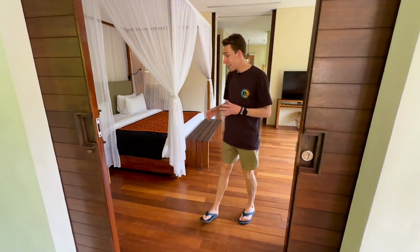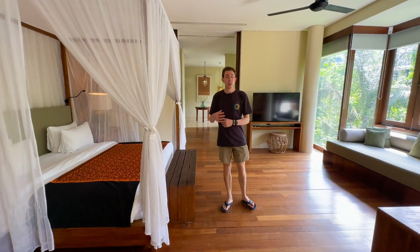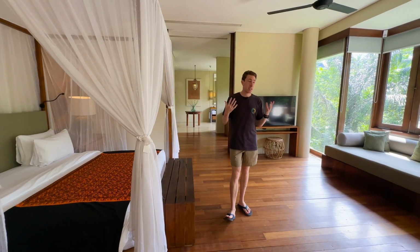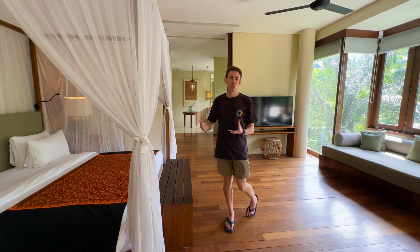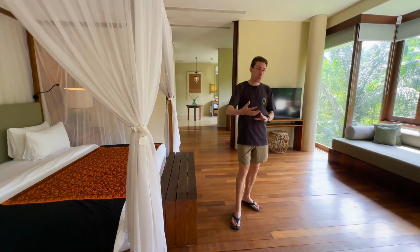The best upgrade that they give is actually a deluxe room, which is actually really small. We were very disappointed with it. So we did pay the upgrade fee, but overall we were disappointed with the loyalty. In my opinion, they should just give this room, if it's available and someone's not staying in it, especially to Globalist members with Hyatt, for free. But unfortunately here they just don't, so that was a little bit sour. But regardless, I'm glad we still paid the fee to get this room.